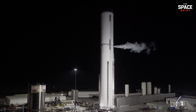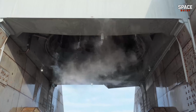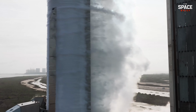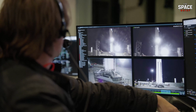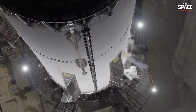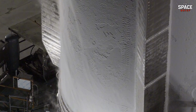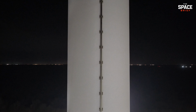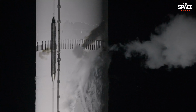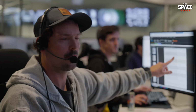Booster 21. While Booster 20 rolled back to the factory for inspection, Booster 21 left Mega Bay 1 and headed straight into cryogenic testing at the Massey's test site. This isn't simply a cryogenic propellant loading test. The test stand has hydraulic cylinders that push directly against the aft section of the booster, precisely simulating the force the real Raptor engine cluster would generate during operation. A mandatory step to confirm the aft section can handle the load, before the booster is fitted with real engines and rolled out to the pad for the first time.